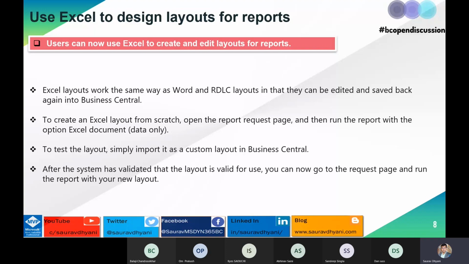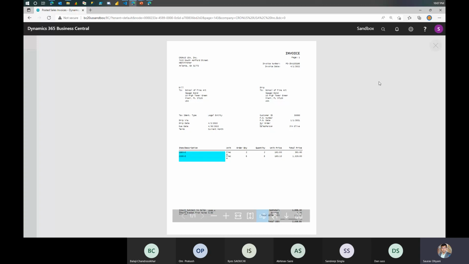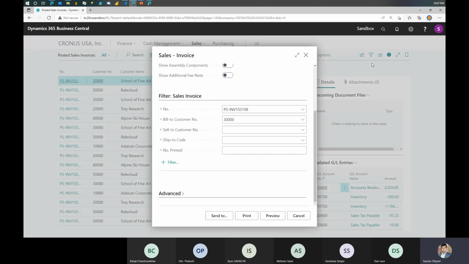Then you can run that report and choose to have an Excel layout as an output using the custom report layout selection page, which is something I don't like. I would have preferred if they had added a button or a selection on the request page that gives me the Excel file rather than giving me only this option. Let's see what I'm saying. Okay, this seems our favorite report right now, 10074. So let's play with this one.